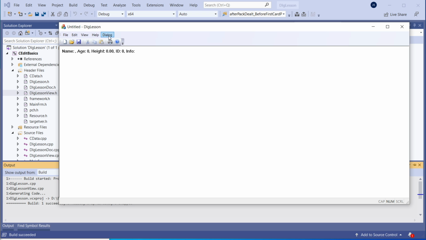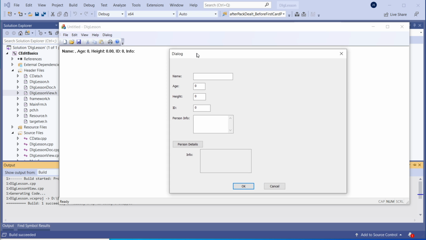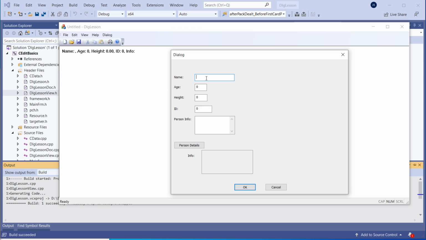Okie dokie. So let's now go and put some values here. Peter's age is obviously 56, his height is 178.88, ID is 3, my brother.